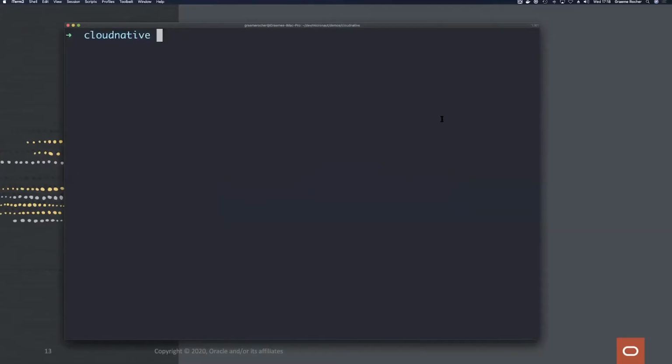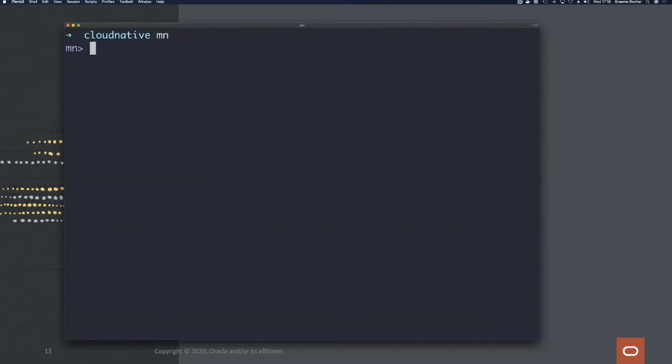And so to get started, I'm going to use the Micronaut command line interface to create an application. Micronaut has a command line interface called mn, which you can install via Homebrew, or Chocolatey on Windows, or MacPorts, or manually, or SDKMAN as well. And it allows you to create applications interactively.